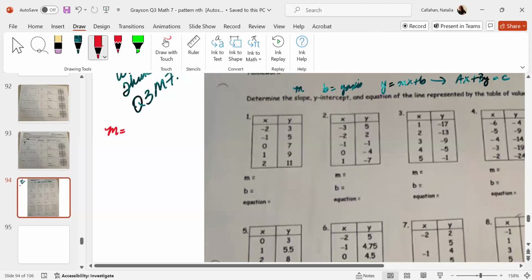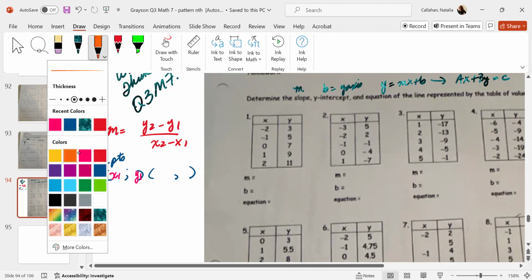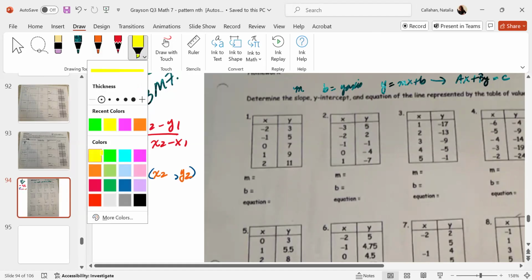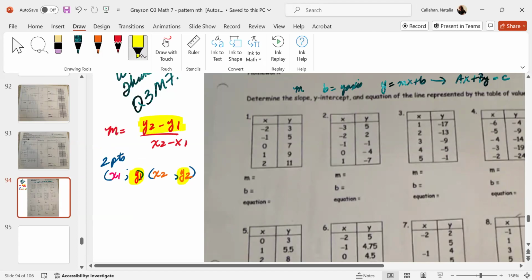All right, to find the slope is y2 minus y1 over x2 minus x1. Given the fact you need to have 2 points, right? So here are your 2 points. Your first point is going to be x1, y1, because that's your first point. Your second point is going to be x2, y2. And essentially all you're doing is you're just subtracting the y values first, which is right here on the top, and then you're subtracting the x values in the denominator. Because remember, a slope is a change in y over a change in x. Do you see that? Right?